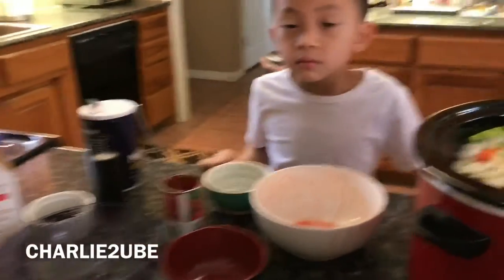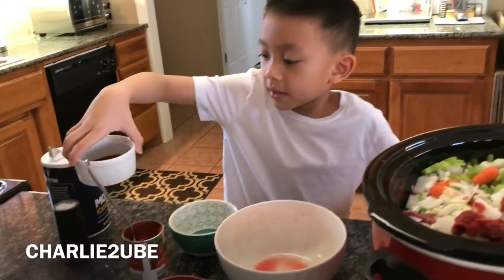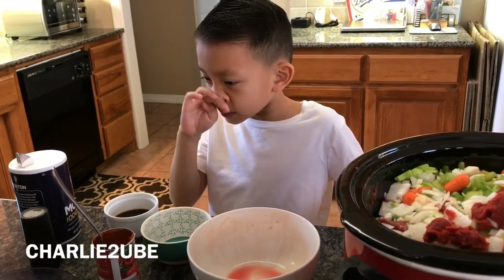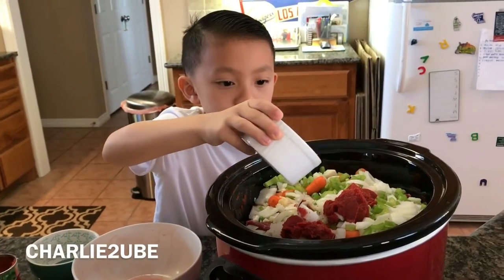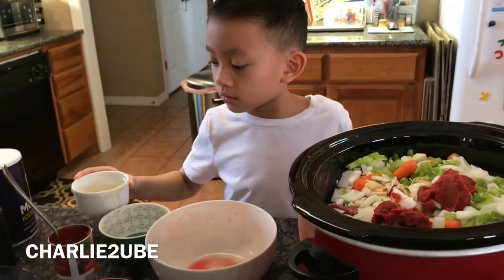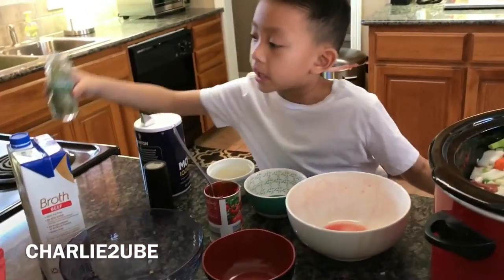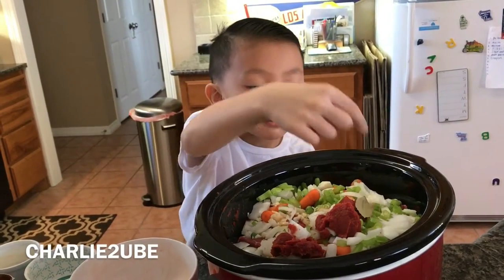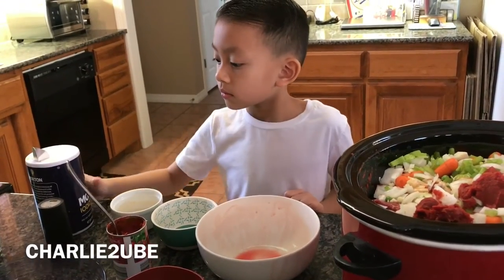All right, now we're gonna add the Worcestershire sauce. We put it in here and put it back in the cabinet. What did we do? Was that a tablespoon? I think so. Okay, let's go ahead and pour that in, however you pronounce that. Let's put in one bay leaf. All right, and now let's go ahead and sprinkle some pepper on there.